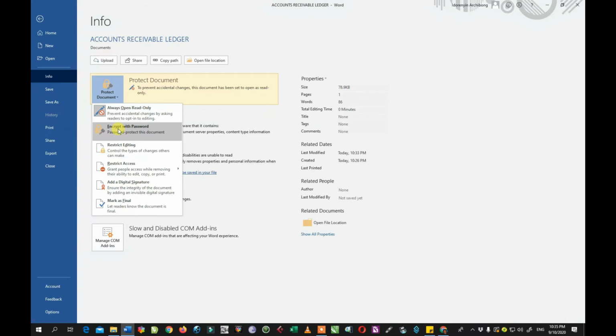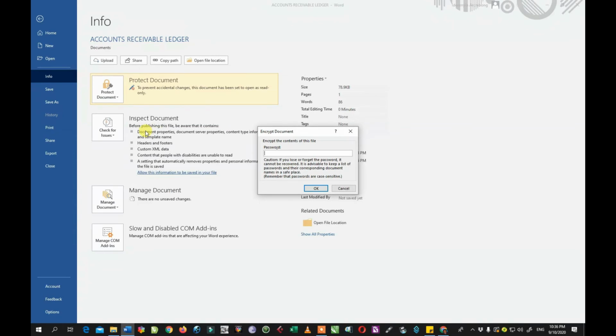So this is it. I'll come back here, and the next one here is encrypt with password. This is very handy when you're using a shared computer. Even on your computer, there are some documents you need to password protect. But this comes in handy when you have a sensitive document on a shared computer. You can still put your document on a shared computer and restrict access to that document by using this feature. So I'm going to password this document by clicking encrypt.